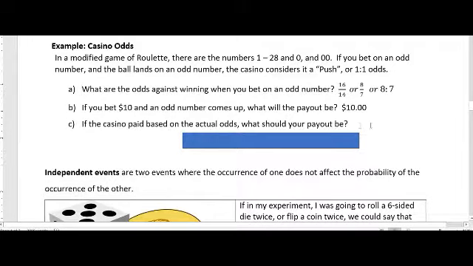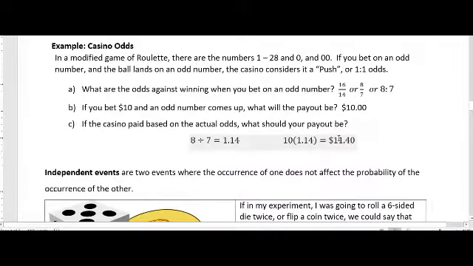Well, in actuality, what they should be doing is taking the unfavorable and dividing by the favorable events to get a decimal amount. So if we take 8 divided by 7, you should be getting 1.14, or 114% of your bet, basically. And so if you take your $10 times 1.14, it's not money, it's percent, sorry, it's 114% of your bet, all that you got back plus 14% more, and that would be $11.40. So that is what it should be. They should be paying you $11.40. They do pay you $10, so they're automatically setting that up to where they get a pretty good payout.